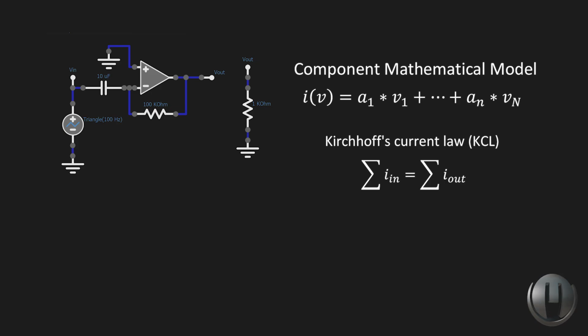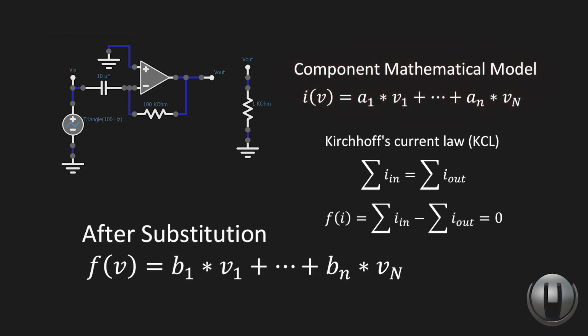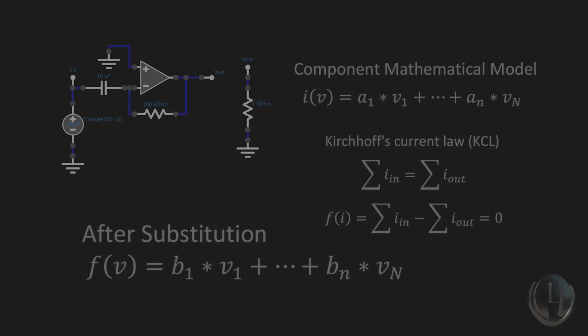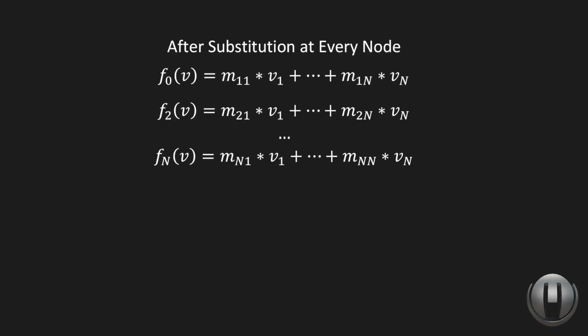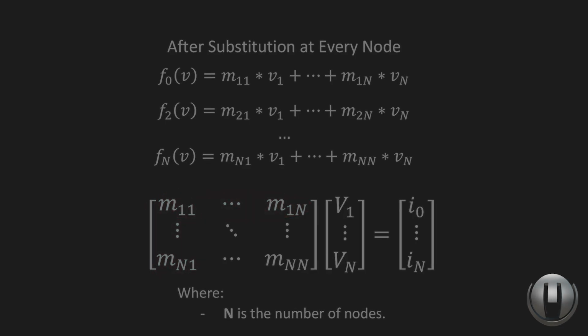Thus, we can use a technique called nodal analysis, which simply applies Kirchhoff's current law at each node in the circuit while substituting the current going through each component by its mathematical equation that links the current to the voltage, thus making every equation a function of voltage, the unknowns. Doing that on every node will give us a system of equations that is exactly determined. That's because we have n nodes, thus n unknown voltages, and n equations from applying Kirchhoff's current law at each node. Hence, the system is an n by n system.